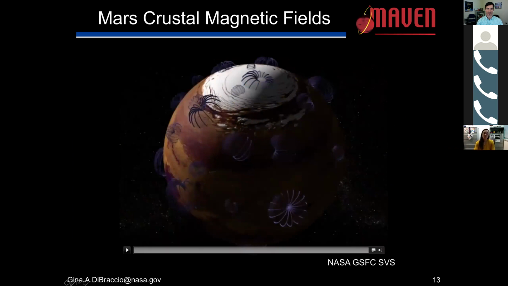Okay. So there are a couple of theories going both ways as far as human exploration and using these crustal magnetic fields as shields. And MAVEN is actually one of the ideal missions to study this because we're able to directly observe where particles are impacting the atmosphere and how that relates to where the crustal fields are located. And so it's a tricky question because it almost depends on where you are underneath the crustal fields.